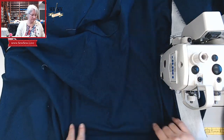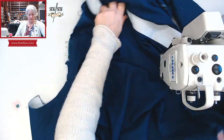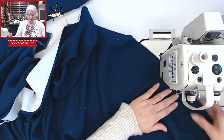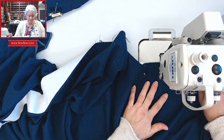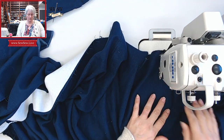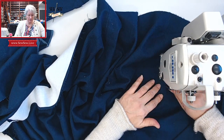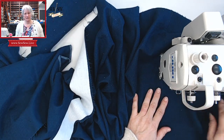Narrow right there, but I think I'm letting it go. All right, so now we're gonna do this side seam here. We won't really have to do any other once we do all our seams here. I didn't top stitch the welt, even though that is in the instruction, because I felt like it looked better with the hand sewing, you know?